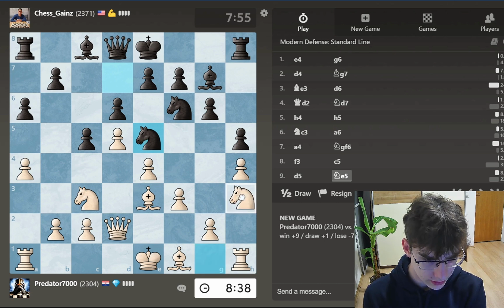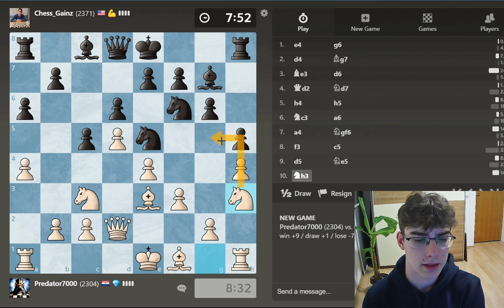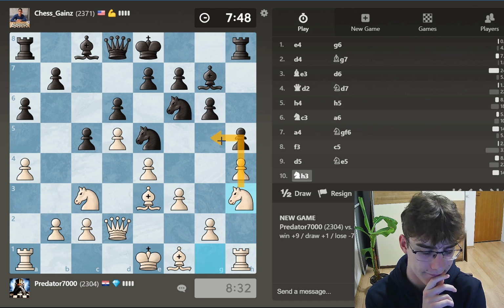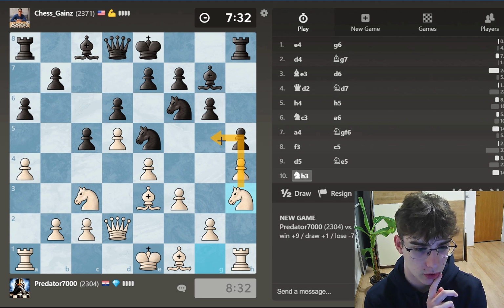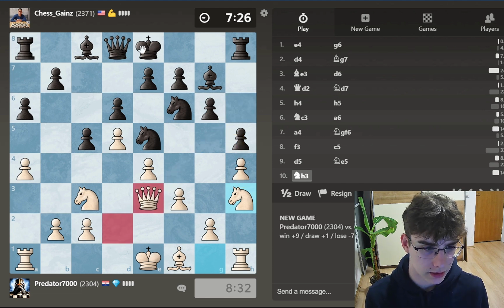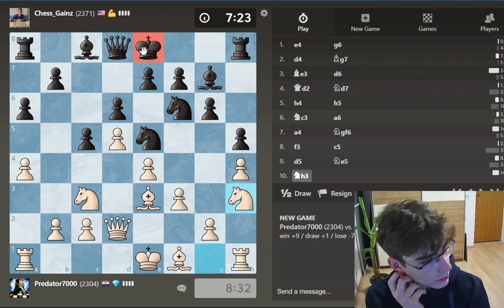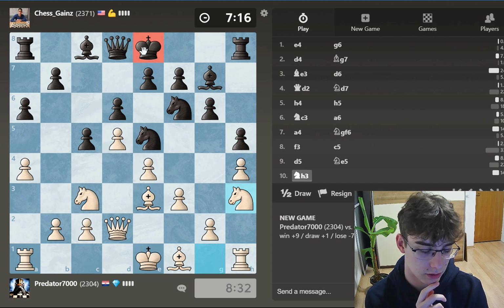Now, I think I will play this. So, knight to h3. Possibly will come to g5. Something like that. Seems decent. So okay, let's try to analyze this position. Basically, he is not going to castle, because he's scared of my attack. But if he leaves his king right there in the center, I should eventually be able to do a breakthrough in the center, which will have to be very slow and consistent.